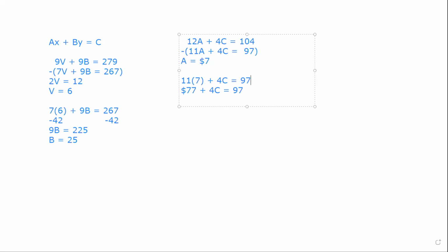4C is 4 times C. Opposite, opposite, opposite. You got to be sure you pick the correct opposite operation. It's not 4 plus C. If it was 4 plus C, then I'd say, yeah, you're going to subtract 4. So I worked it up until that point, but then I just did the wrong operation. Yeah. That's why a lot of times you heard me ask, what's the existing operation now? So if you can get that in your mind, what's the operation that I'm working with? That should be hopefully a clue to tell you what the opposite should be.